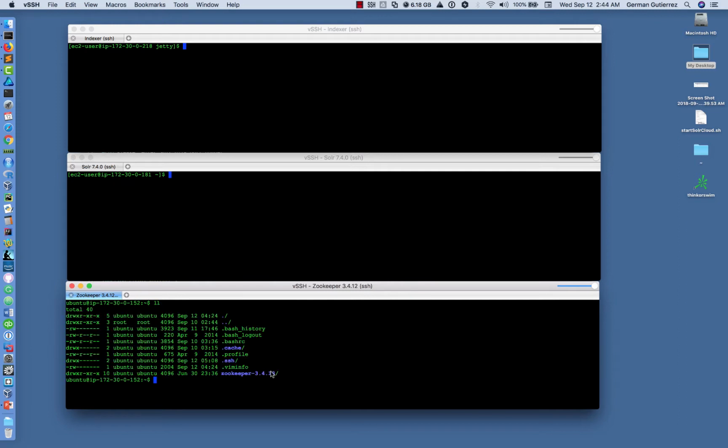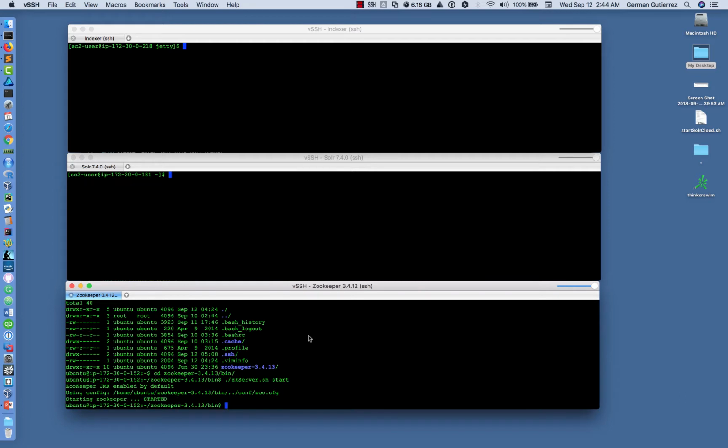And if you look here, this is a Zookeeper directory. What we're going to do is go into the bin directory and execute the following command to start Zookeeper. This part is pretty simple. Zookeeper is running, and I'm using the zoo.cfg. In that file, I modified it to use port 9181 instead of the default, which is 2181. Now that Zookeeper is up and running, our next step is to start Solr.